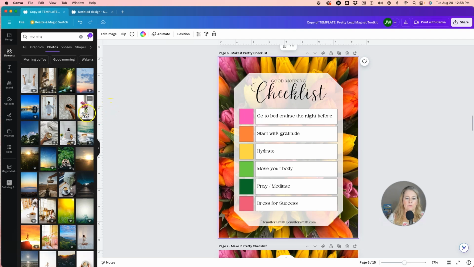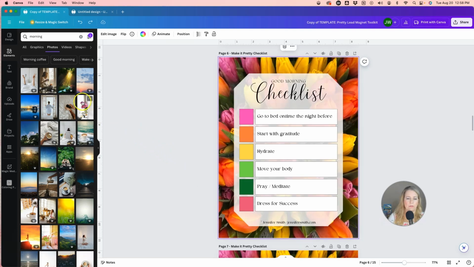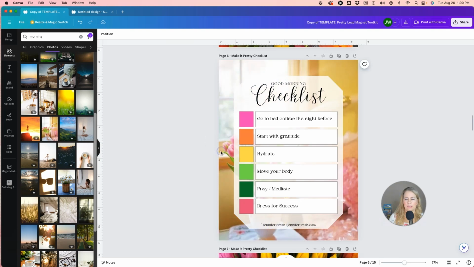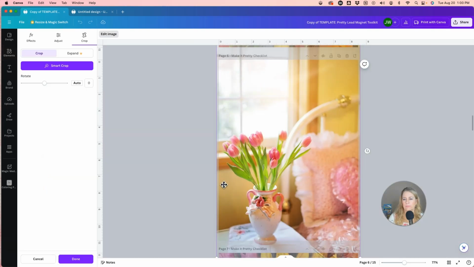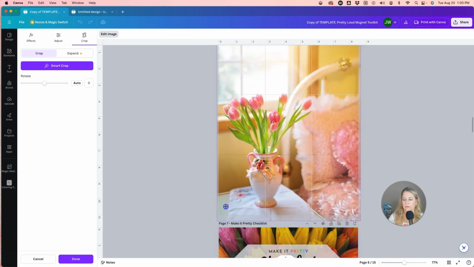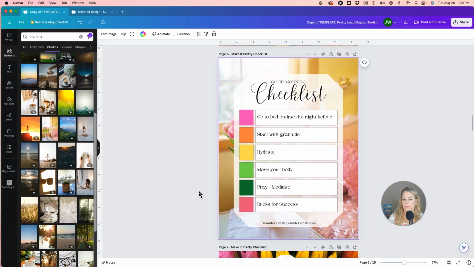So here's one that now it looks pretty here because there's these flowers, but we put it in there, you know, we can't see any of those flowers. So that one's not going to do. So we want to look for something that's going to be pretty around the edges. So let's look for some other photos that might work. Here's one that's got some pretty flowers. Maybe that could work. If you double click on here, if the photo is larger than the document, you can move it around a little bit to see if that helps any.